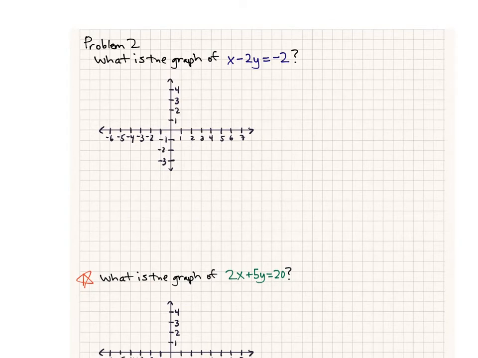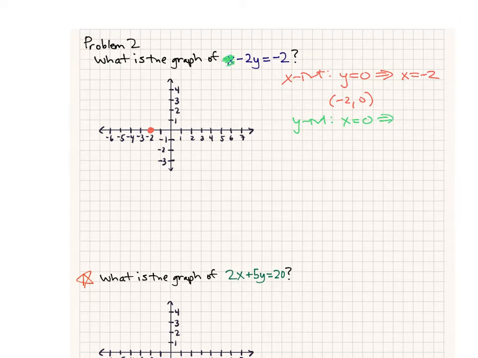What is easy with standard form is that if you can find the x and the y-intercept, you can just graph them, and when those are 2 points, then you have a line. So this is how we graph in standard form. We're going to find the x-intercept first, that's when y equals 0. So we have x equals negative 2, so that's going to be negative 2, 0, so we can plot that point.